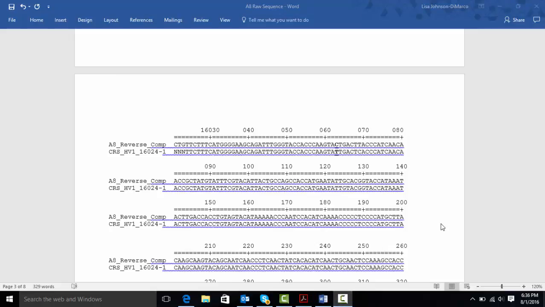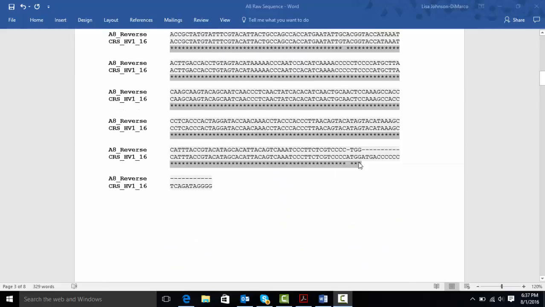All right, I'm done with my numbering. You may have noticed that starting at 16,021 here instead of 16,024 made the numbering so much easier. Nice round numbers make it a lot easier. The other thing I did while you were away was I started locating the mutations, and I've only done one just to show you an example. So I located here a difference between your sequence or my sequence and the reference sequence. So in my sequence I have a C, the reference has a T, and that is a mutation.